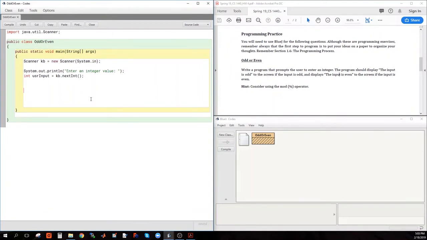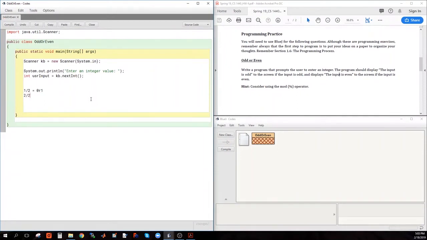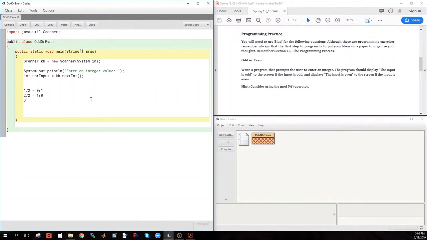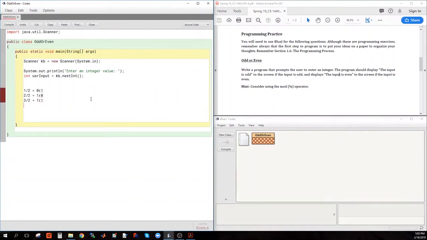For example, if we are given 1 divided by 2, this is going to be 0 with remainder of 1, because we cannot divide 1 by 2. Then 2 divided by 2, that is 1, remainder 0. 3 divided by 2, that is 1, remainder 1. 4 divided by 2, that is 2, remainder 0.